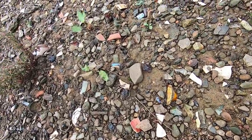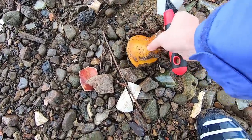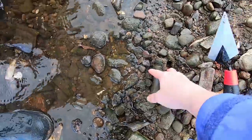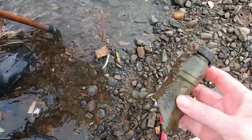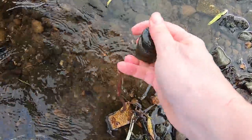Oh, look. Can you see this? Look at that. That's a pretty massive chunk. I don't know if the stopper is any good. Have a look. Give it a swish. Oh, we haven't had that stopper before.